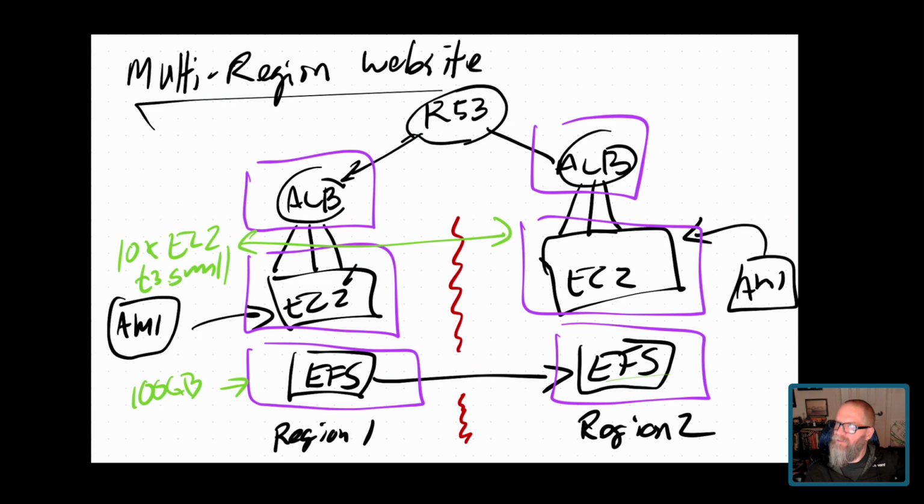So what have we been doing here? How long have we been? Yeah, well, we're almost to our 2-hour limit anyways. I think we'll call it here. I'll do some more research, figure out a path forward on this one, and next week we'll come back and see if we can figure out a way to actually replicate this data from EFS to something else in our other region. Maybe we have to look at a different service, something like DataSync or something like that. So anyways, enjoy the rest of your week, and we'll be back on Tuesday night, hopefully to maybe not finish this, but figure out this little roadblock.